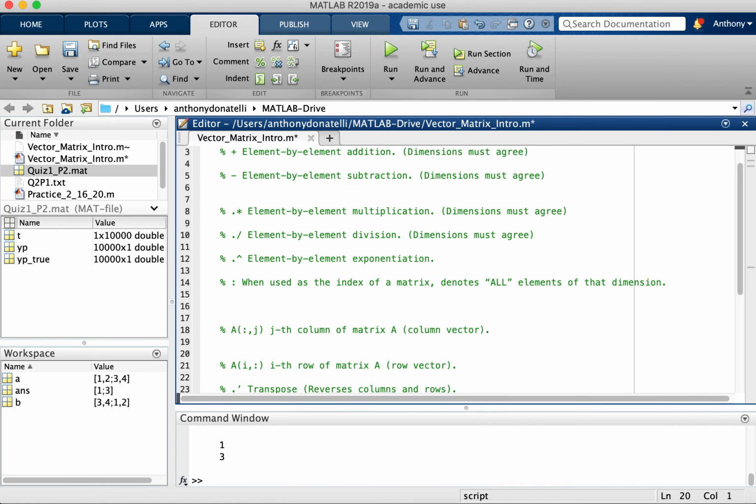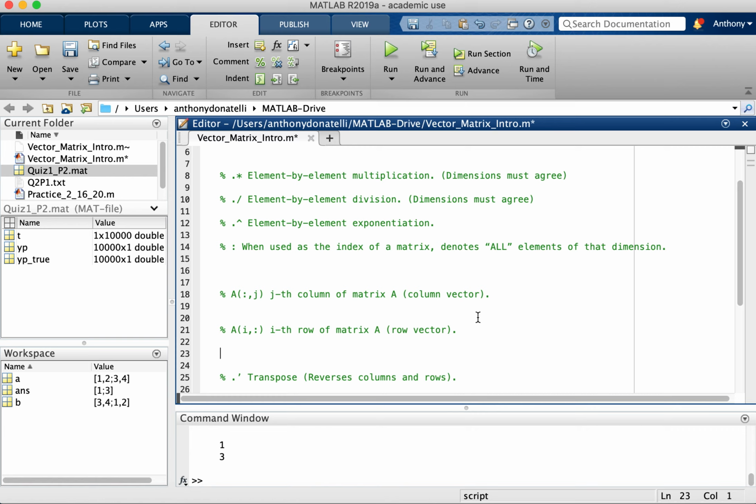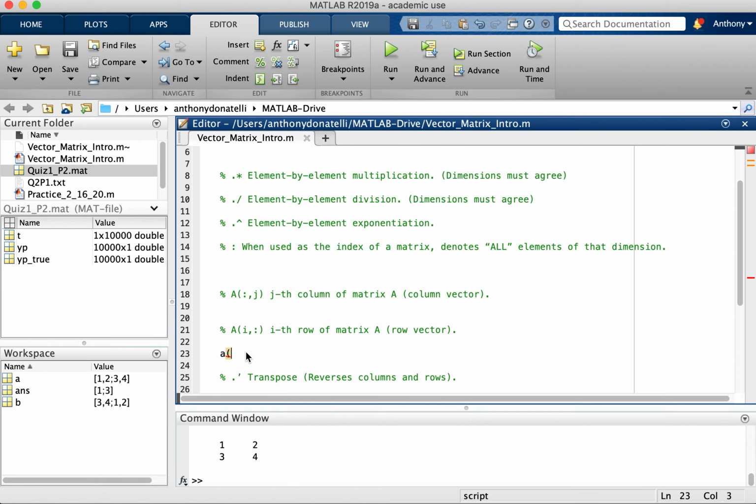Now for a row vector, we'll look at A again, just not to confuse. We'll see 1, 2, 3, 4. So let's look at the second row, the second row being 3, 4. To see the second row, we would say we want the second row, and we want to see all of the second row because we want to see 3 and 4, not just 4. So we would run that, and we see 3, 4.